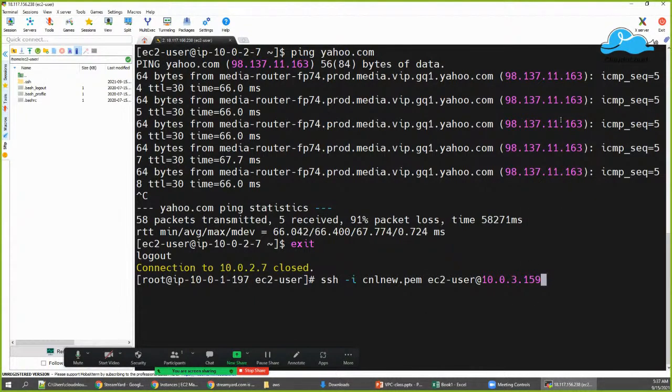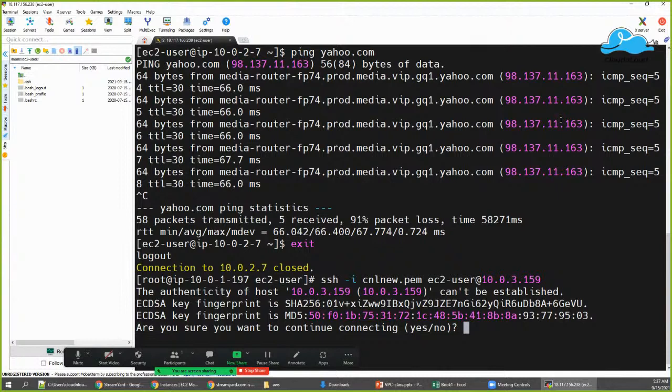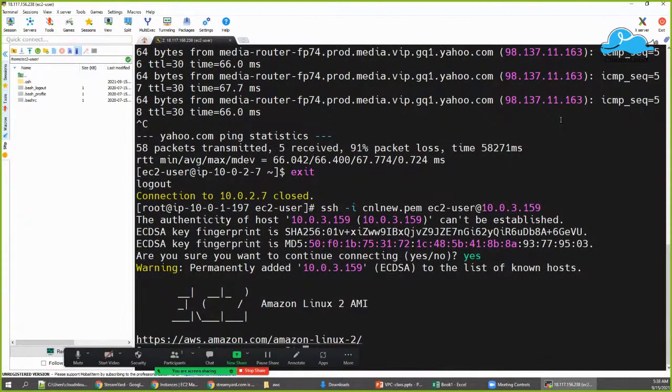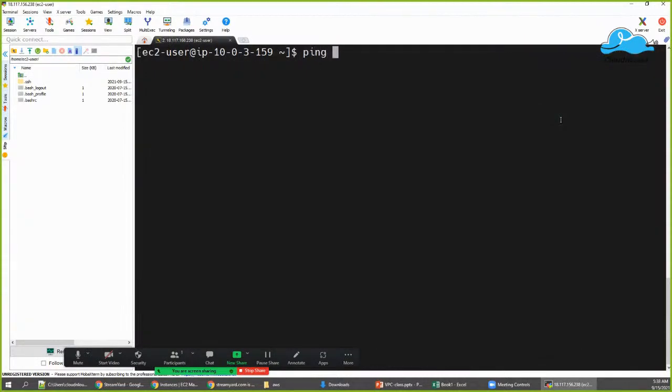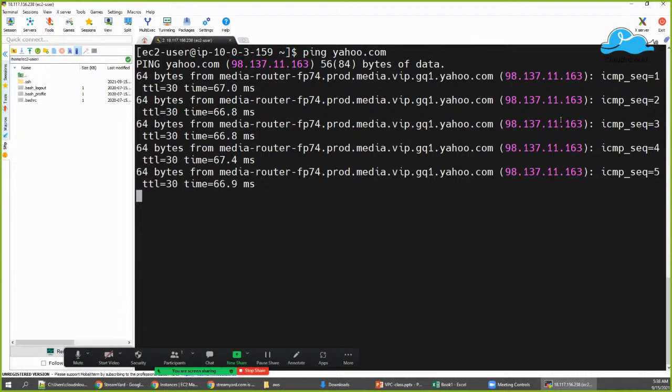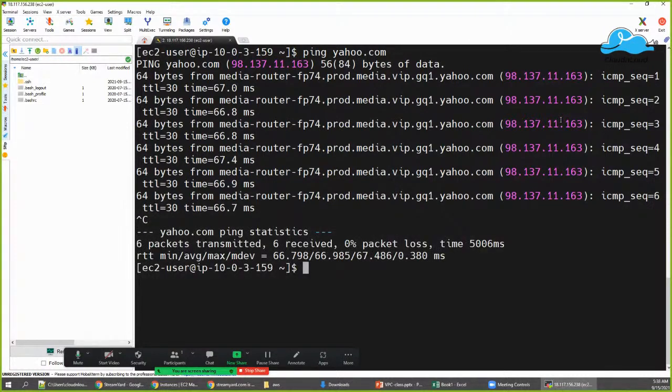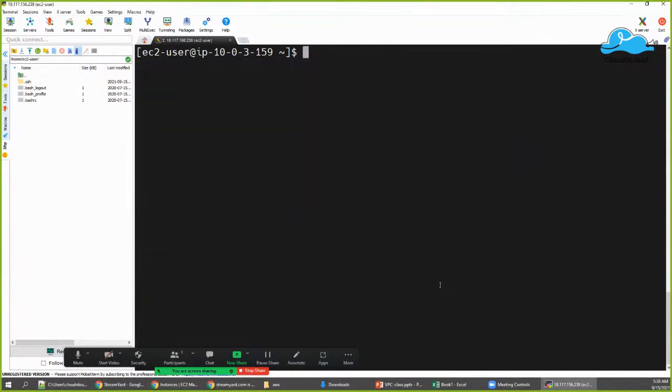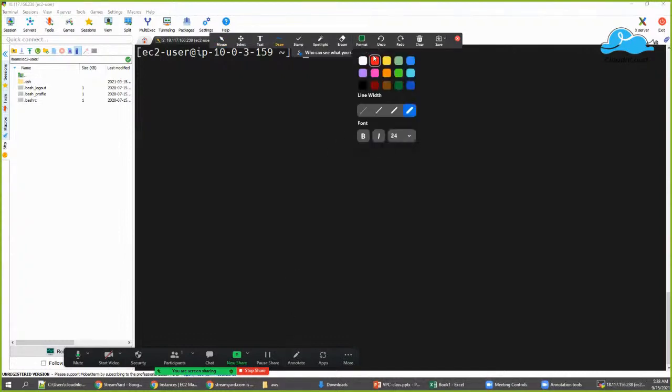Go here and yes, from here I can go and reach it. It will reach because we have associated it to the existing route, which is already pointing to the NAT, right? See, I will just clear the screen so that people have clear visibility.